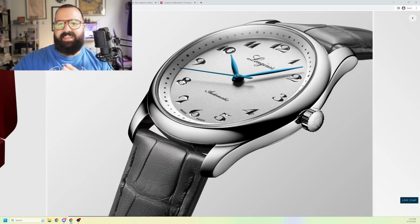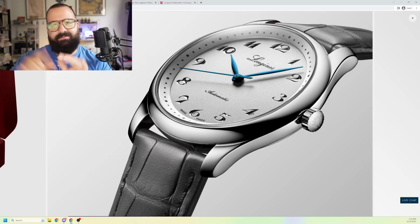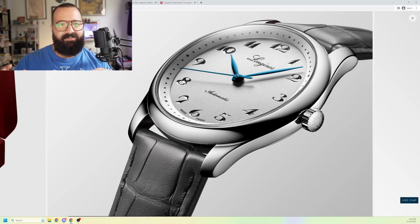How can you look at this and not consider them pretty high up there when we're looking at design and just total masterful execution of a simple design? I mean, this is kind of a simple design, to be perfectly honest, but with simplicity comes difficulty, and if you don't nail this, all the imperfections are going to show. It is much harder to execute properly a simple, non-busy design than it is to have one really crazy, busy dial where you can kind of hide all the imperfections.